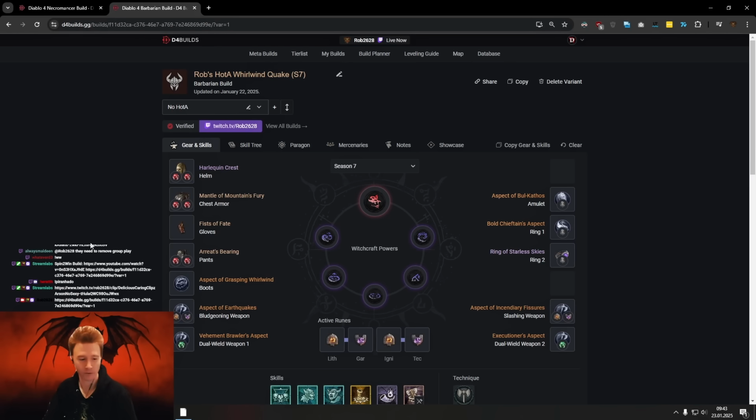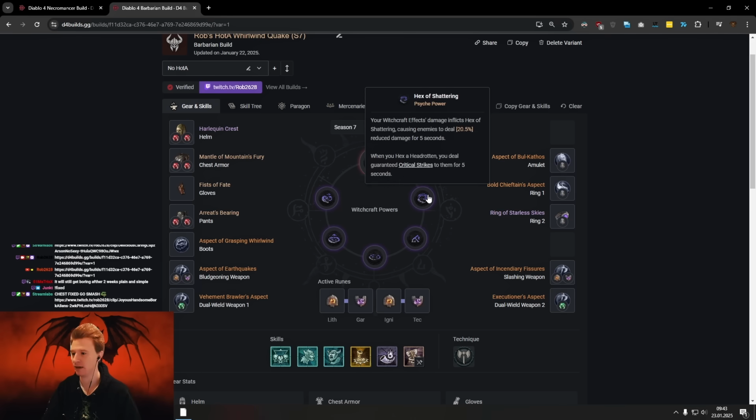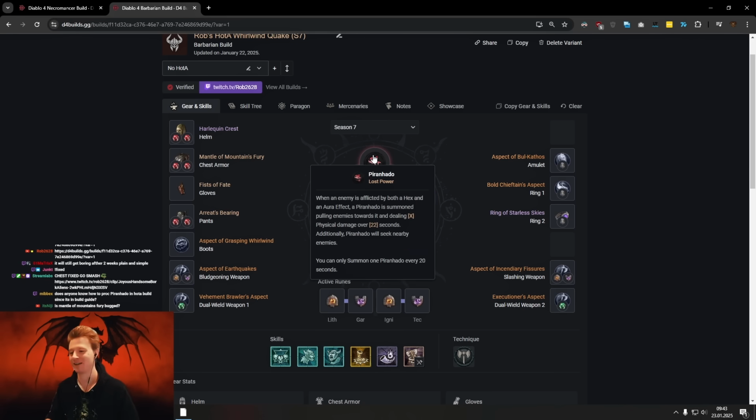And yeah, hope you enjoyed the video, guys. I'll probably make an updated video sometime later today or tomorrow about the Hoda Quake setup. But this is the setup I'm rocking pretty much right now. And just keep in mind that the Hex of Whisper is disabled and we are rocking the Hex of Shattering. Enjoy, guys, and good luck getting the Piranado and all the other amazing witchcraft powers.